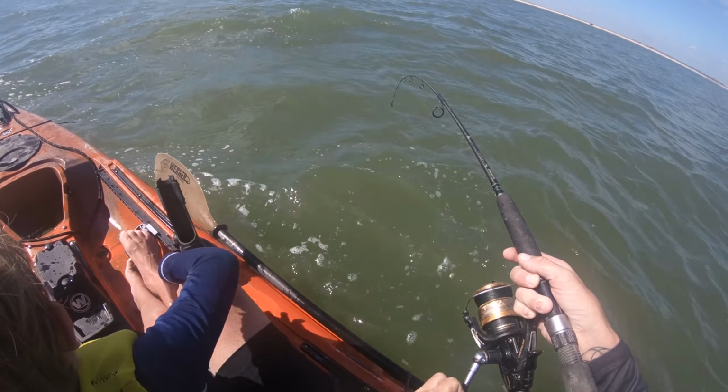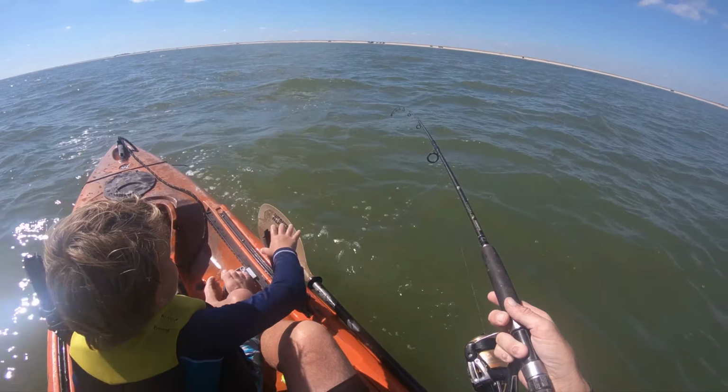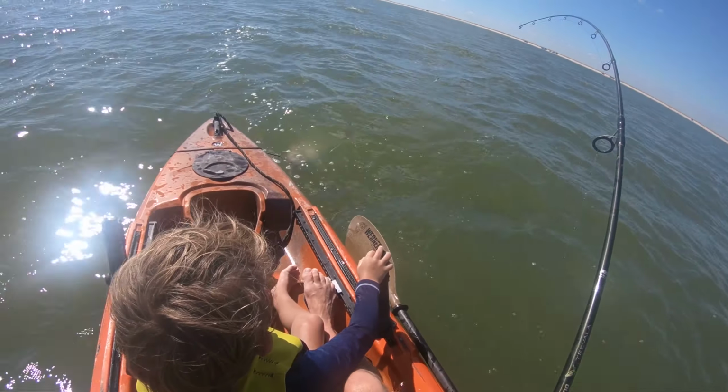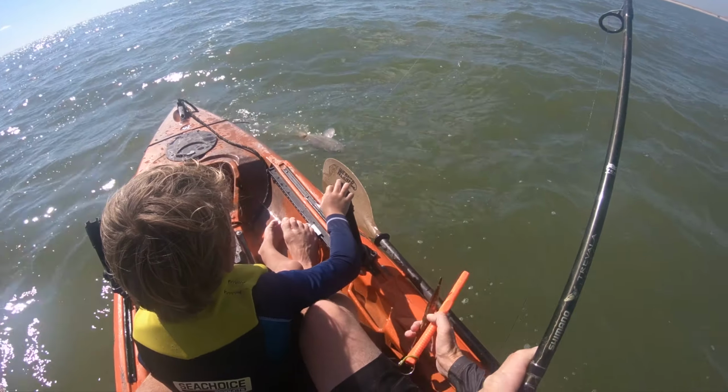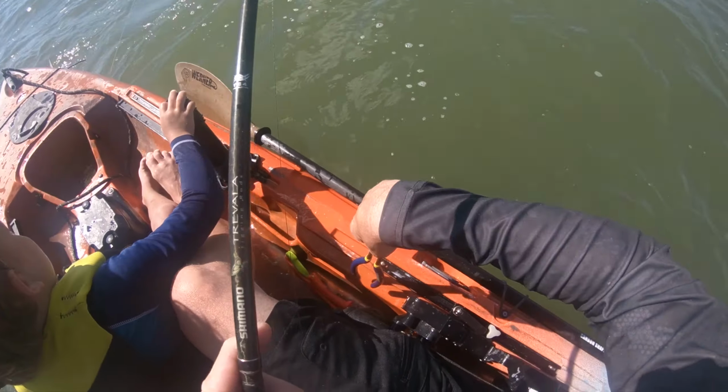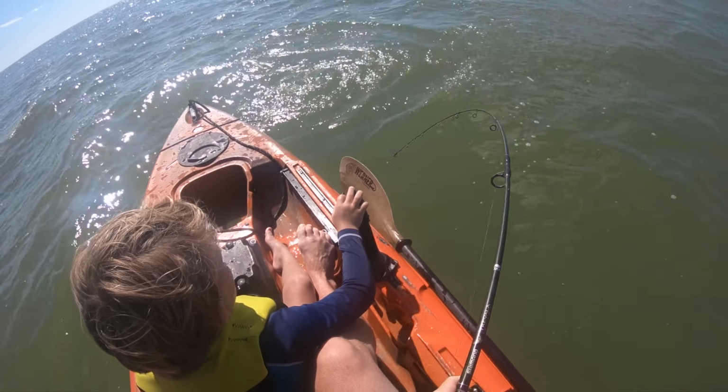It looks awfully green below us. Must be in some good water. There she is. All right, let's try to get our gripper. Yeah, there they are. And so these fish, Marlin, when they're this size, they're actually over 40 years old. That's pretty crazy, right?